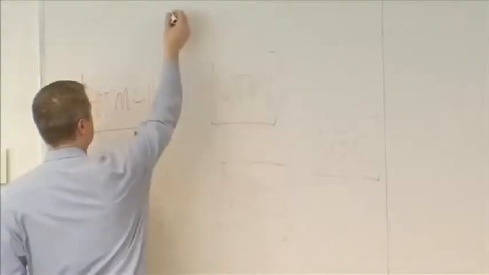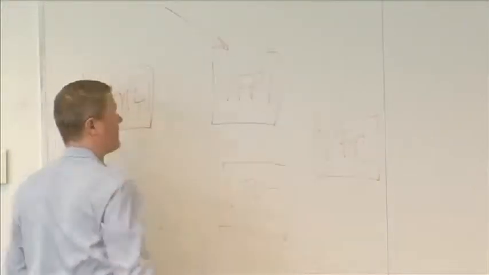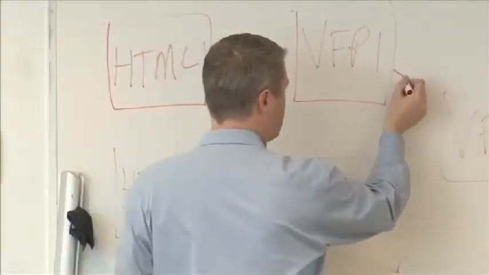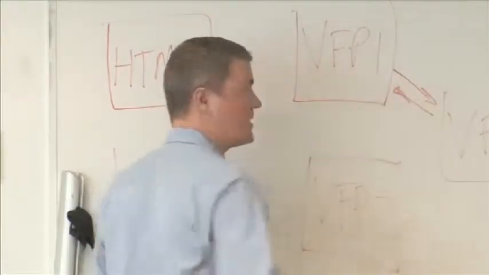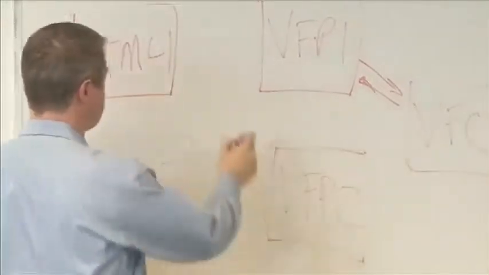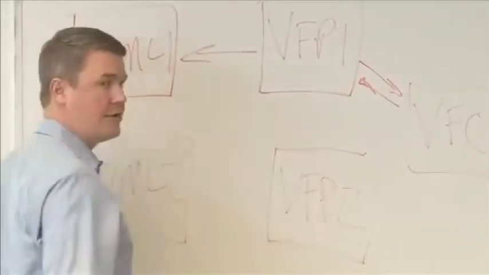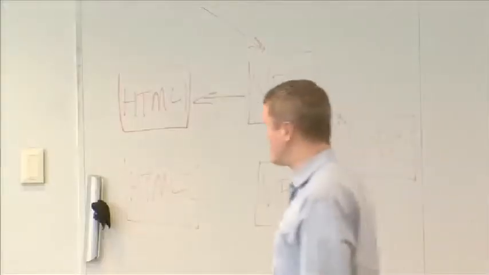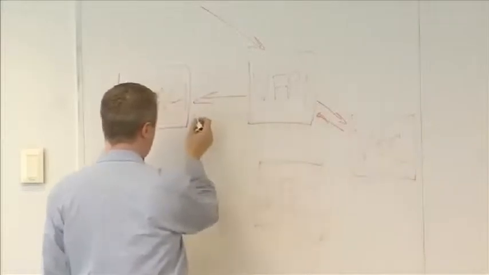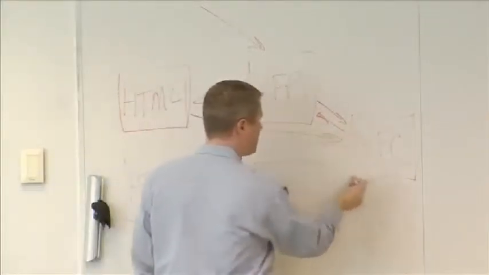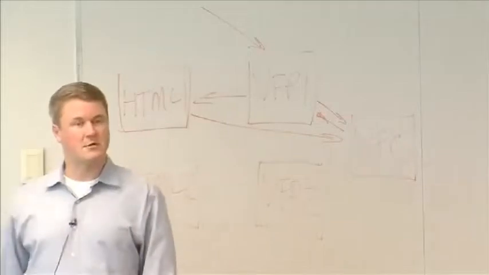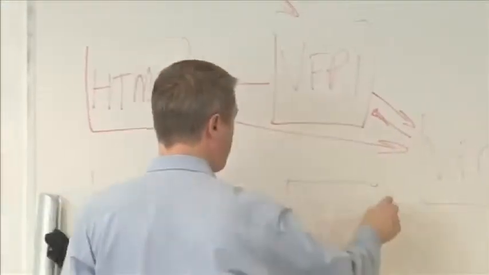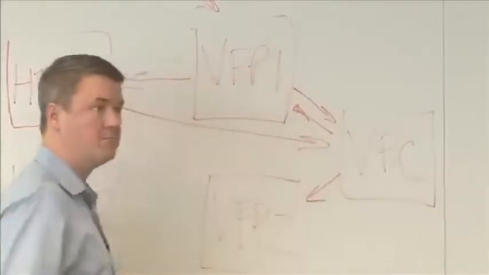So if we were to map out how a user would be working with this application, they would probably do something like click on a button which requests a Visualforce page. We would then probably need to populate that page with data by calling some getters. That generates some output HTML which we send down to the requesting web browser. What happens at that point is the user fills out a form and posts it up to the controller. We call the setters within the controller, right? We populate that with data, and then we forward the user over to page 2.